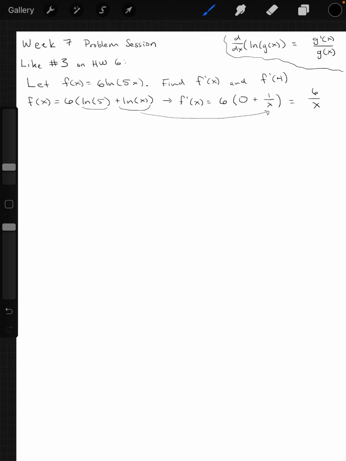So we could use that to go from this guy, again, constant multiple rule pulls that 6 out, and then the derivative of 5x is just 5, and then 5x itself is what goes on the bottom, right, using this formula right here. The 5 and the 5x cancel, and again, we get 6 over x. Right, so there's those two different ways to do it. Both of them get the same thing, which is very good. If they got a different thing, we'd be in trouble.